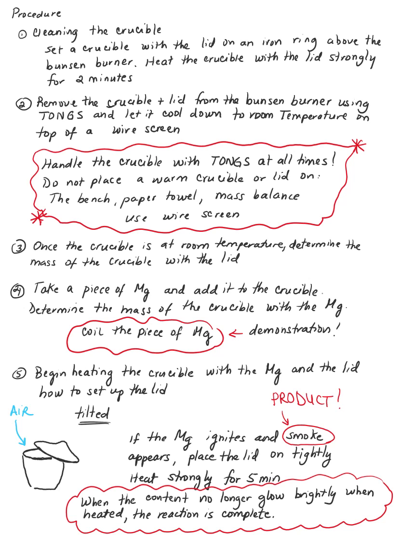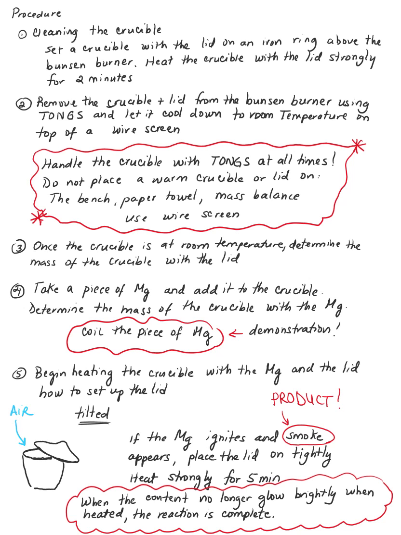So cleaning your crucible for 2 minutes, you know the precautions that you have to take while working with your crucibles. You're not touching them with your hands, not with paper towel. You're always using the tongs to move the crucible from one place to another, always. So you're cleaning the crucible for 2 minutes, and in this experiment we're using the crucible and the lid. So you have to clean both.